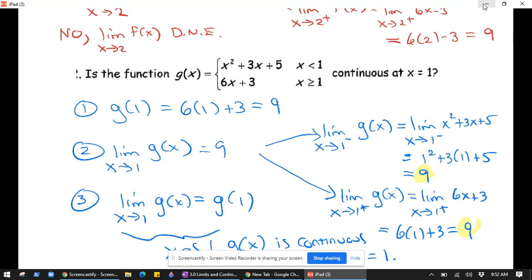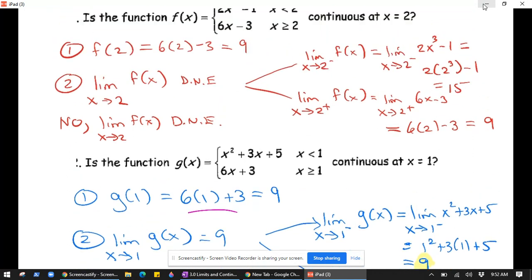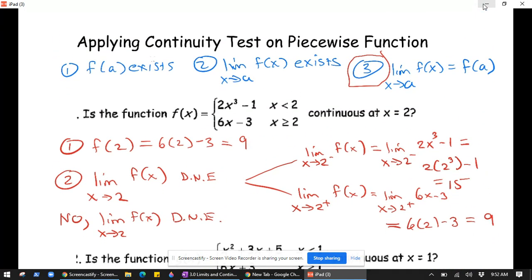One subtle point before I move on. Over here, when I evaluated this by substituting 1 in, you have to understand that's technically different than what I did up here. g of 1 is defined to be 6 times 1 plus 3. Over here, I was evaluating a limit for x values that are approaching 1 from the right-hand side. And as it turns out, that function is just 6x plus 3. So even though I plugged 1 in both cases, I was technically doing something different. That's just an important thing to notice. But in any case, that is how you would test continuity for a piecewise function.